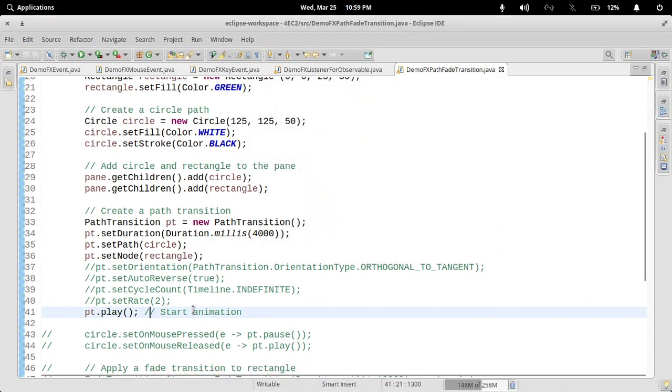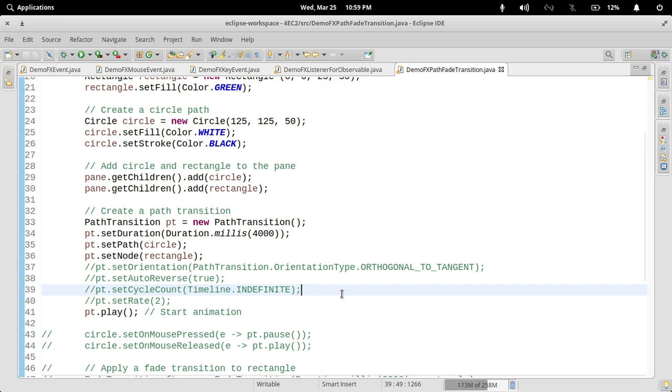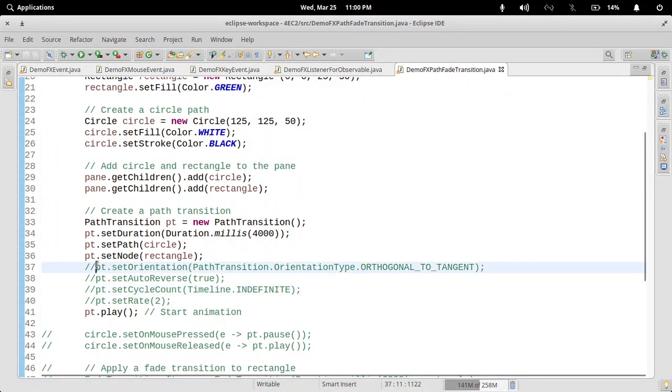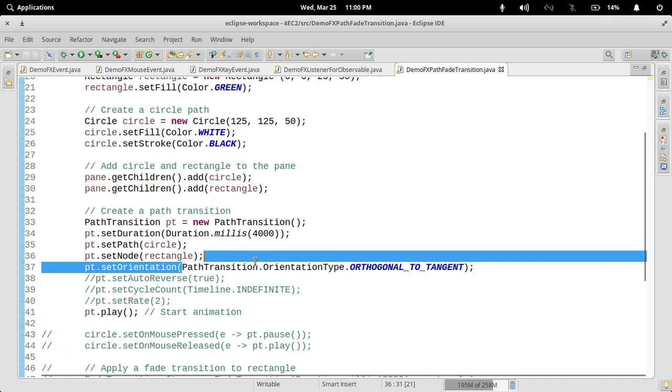Now let us have a look at the orientation. Let me run the code again and focus on the rectangle. Rectangle stays vertical, so this orientation is none by default. Now if I set orientation to the tangent, orthogonal to tangent, and this is the orientation coming from the path transition class.